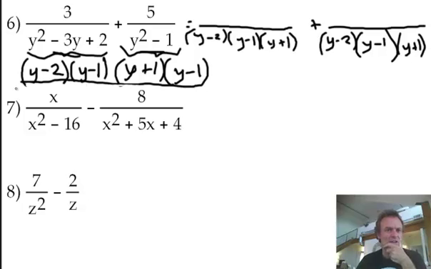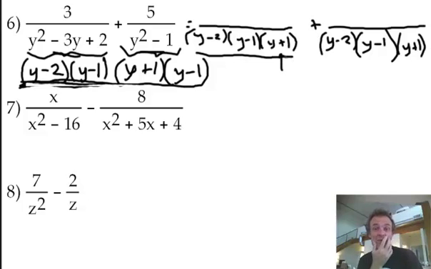Okay, so if this here was the original denominator that I've broken down, okay, can you see, if this is the new denominator, the extra piece, it looks like, the extra piece is this y plus 1, that's the extra bit.